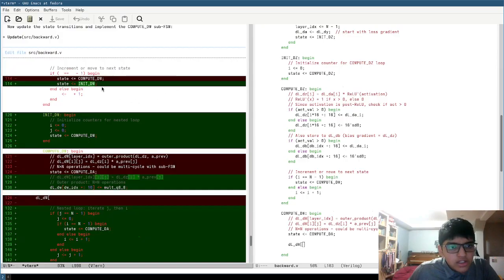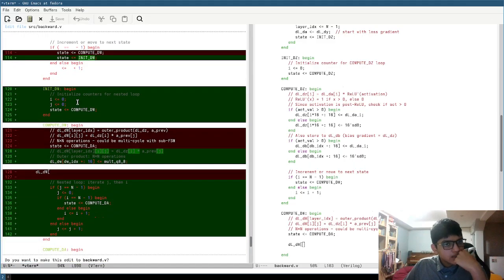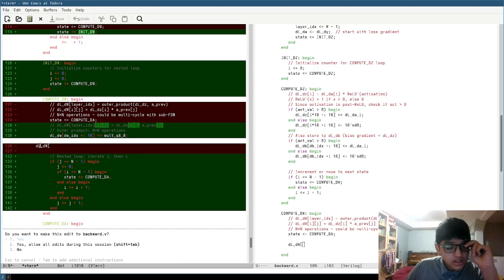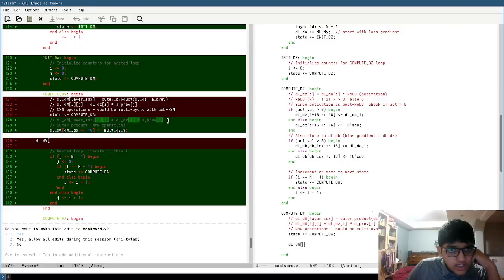Initialize counters. So it loops through over here. See, it loops through each individual position in the matrix.